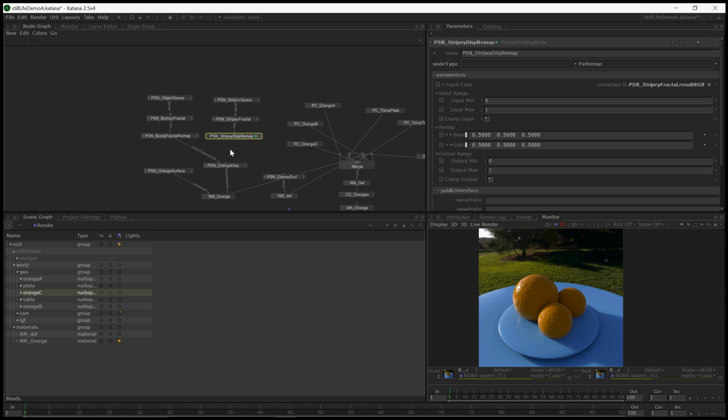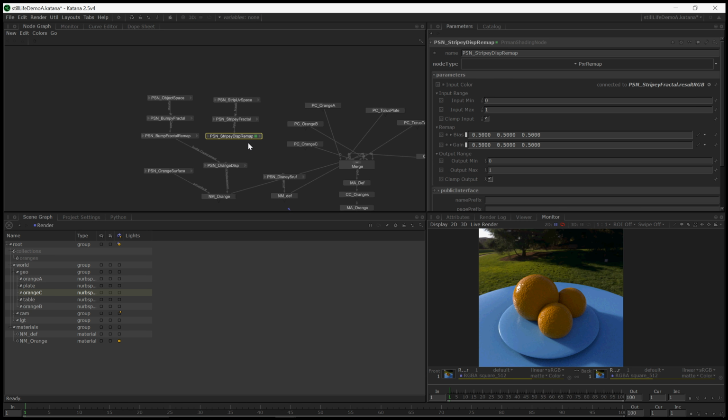So now we have a little bit of a dilemma. We already connected the bumpy fractal. How do we combine it with that? Now, one of the most common ways to combine patterns is to use a mix node, just like a crossfade. And for two patterns, that's fine. But with displacement, I end up adding more and more and more. And this is where I'm actually going to use what's called an SeExpr node.